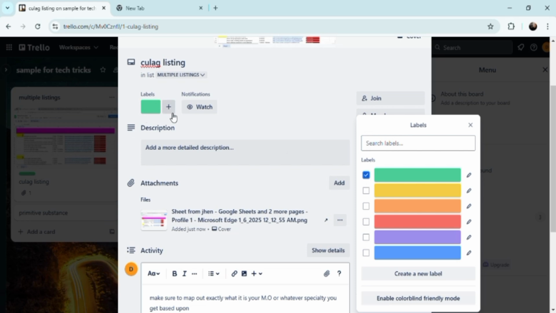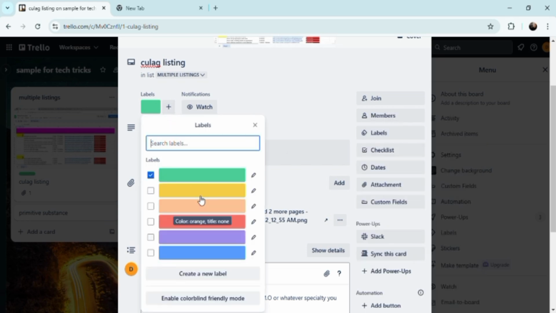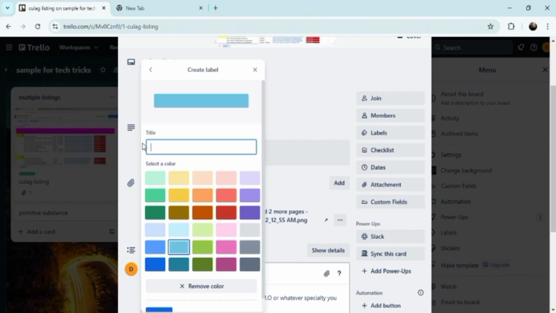So in here are the labels. These colors right here are markers for you to mark each label, so that you wouldn't get lost in the process of trying to find your last work. And it's basically a new sample for power-ups.